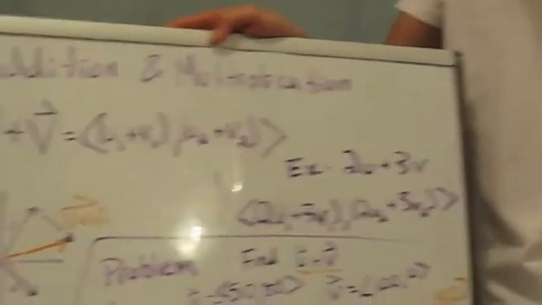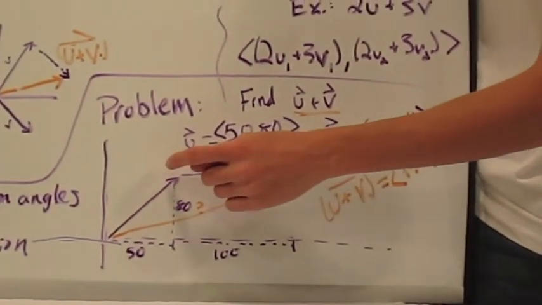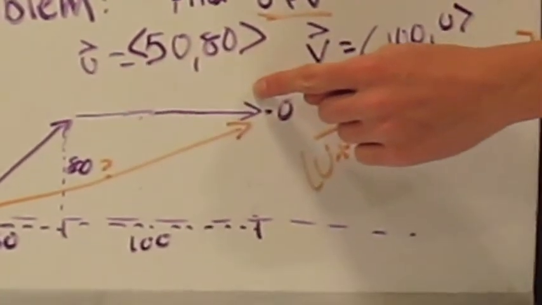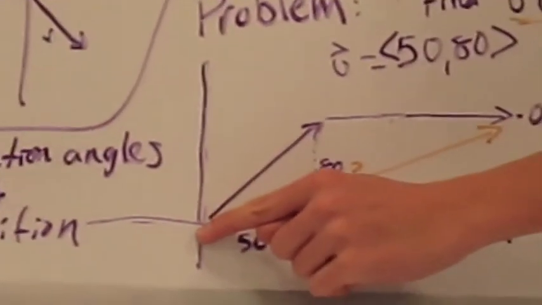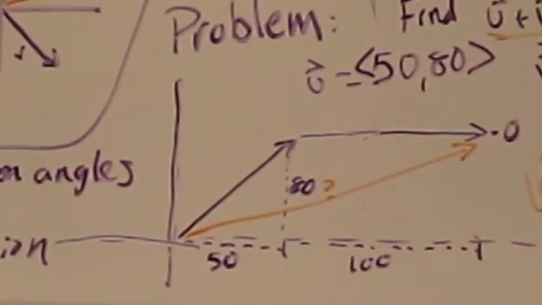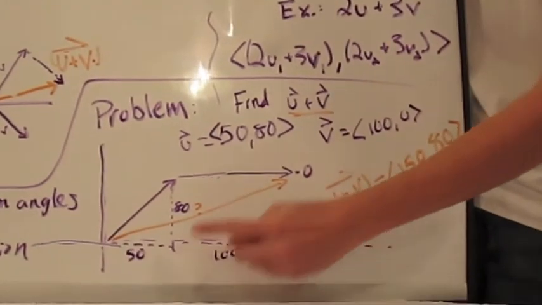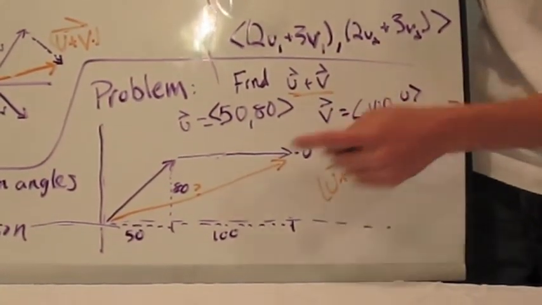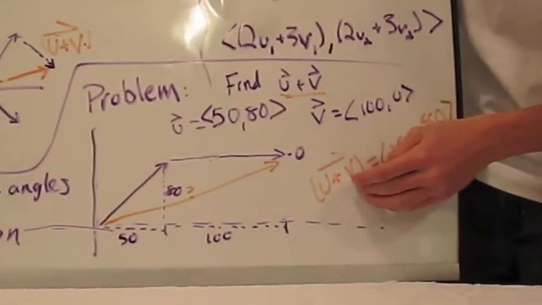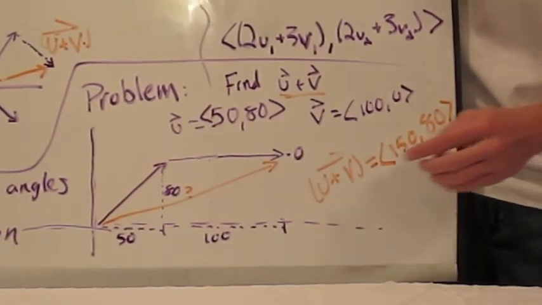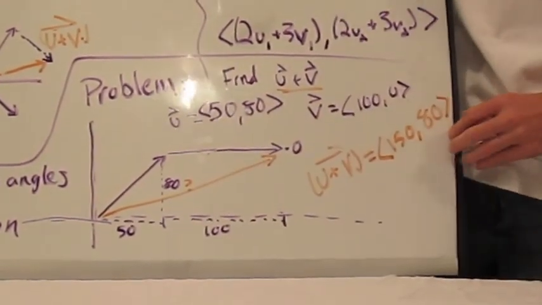Now that we have all this, let's apply some of it. Let's say a plane is traveling up and out a distance of 50 and up 80 kilometers. At this point, it levels out and goes 100 kilometers without changing altitude. We're trying to find the distance from its initial takeoff to where it is now. Our first vector, u, would be 50, 80: 50 kilometers in the horizontal component and 80 in the vertical. Vector v has 100 kilometers horizontal and 0 vertical. Combined, vector u plus v is 150 kilometers, 80 kilometers. From here to here it's 150, and from here up it's 80 kilometers.